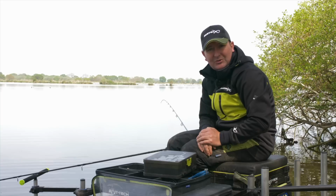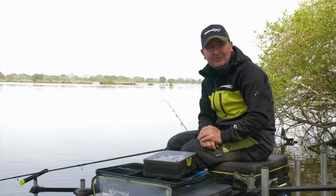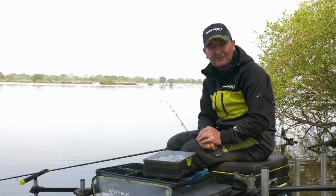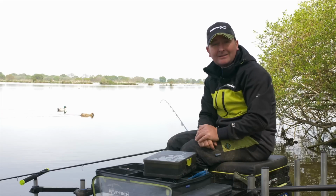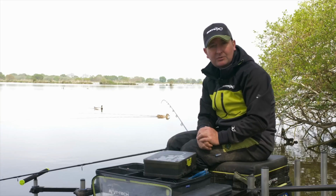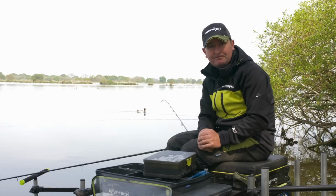Well, we can't talk about feeder fishing without talking about feeders. It's become a bit of a fine art now. Obviously, there are so many different styles on the market. The great thing we've got these days is that a lot of these products have been designed by anglers and designers as well, and just by looking at the design of the feeder can give you some great hints and tips as regards what that feeder is designed for.